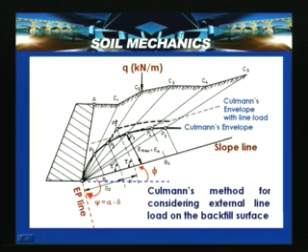Once after plotting, we need to draw a line parallel to the earth pressure line, and it should cut at the point where BC1 is, and that is the point P1 on the envelope. Similarly, P2, P3, P4, P5 can be identified, and the line joining P1, P2, P3, P4, P5 will give Culmann's envelope.